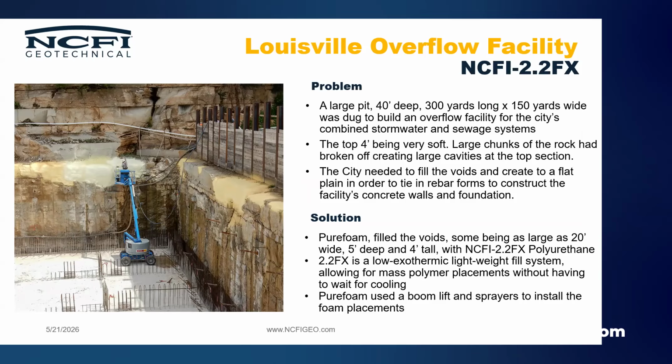But in that rock section, the top 4 feet of rock was just so soft that it kept chunking off, and they needed a flat surface to be able to put their forms in later on. They couldn't put a form up and pour concrete, because every time they tried to put a form in, lock it into the rock, more rock continued to fall off. And so we came up with this solution.